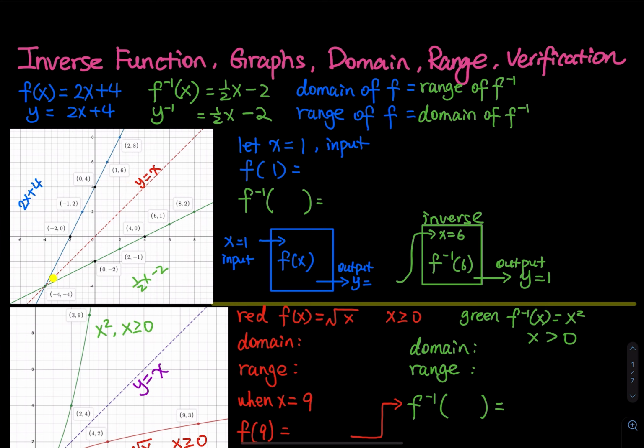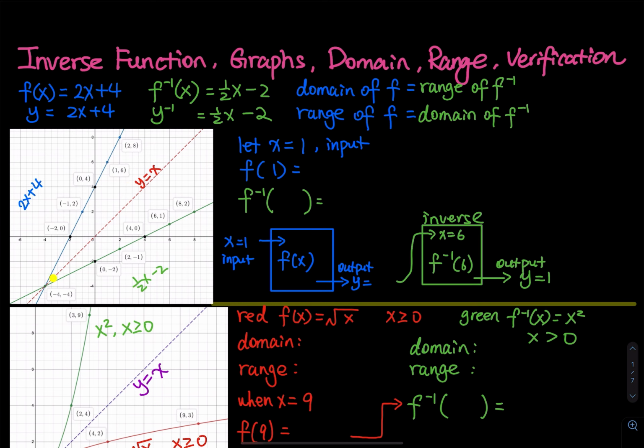All right, so how about the green function? For the green function, I pick x equals negative 4, y equals negative 4, and then x equals 0, 2, 4, 6, and 8. So I have 6 points on the green line as well. Now, do you see any patterns between these two sets of points? What can you say about these points?